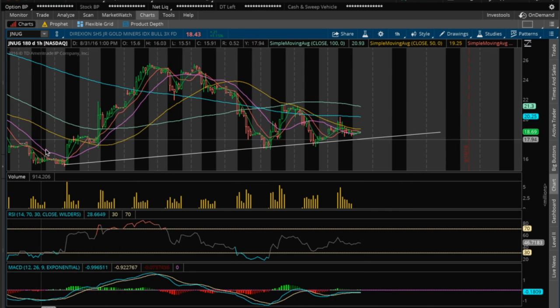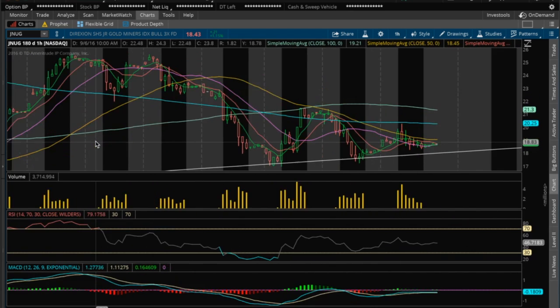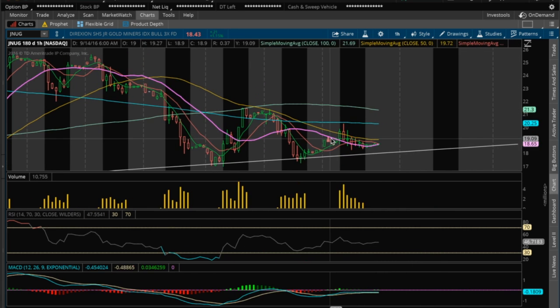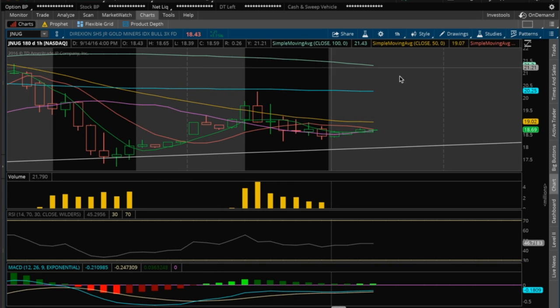So miners, I mentioned this hourly uptrend line. It defended it yesterday, and the same thing's happening as the dollar. We set this high, we set a higher low, lower high, higher low, lower high. Currently trying to set a higher low. So same thing as gold. You could see the gold 50 MA on the hourly has rejected the price. Try to get over it, but rejection. So on the hourly, what we want to do is get above the 50 MA. That's where we need to keep our eyes out, the hourly 50 MA, to see if miners can get above that price resistance.